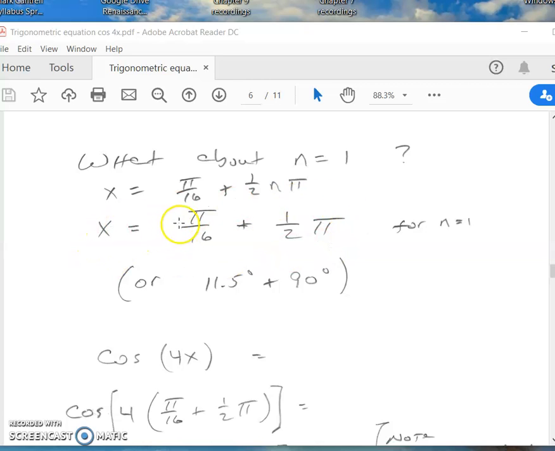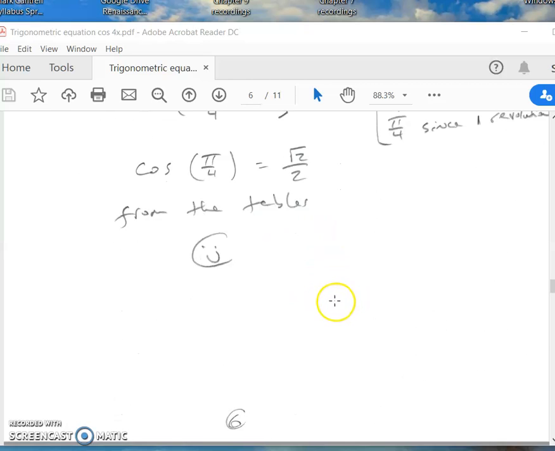I look at this and I say, okay, wait a second. I get the concept, just like the metaphor of the clock: if you have a revolution, that certainly, I understand you chime at 15 minutes after, you do one revolution, and you're right back where you started from. But gosh, we don't have that. What's going on, Mr. Wizard? We have pi over 16 plus 1/2 pi. Well, 1/2 pi, that's 90 degrees. That's not a revolution.